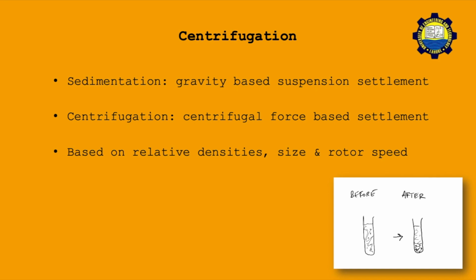We will see how this exactly works. Because of the constant spinning, the rotation of the rotor about a central axis, it generates a centrifugal force, which is exerted upon these particles in the suspension, and it causes them to deposit along the walls of the tube, and ultimately settle at the bottom. So, at the heart of it, it's a process that is used to separate different particles, different materials, and centrifugation makes use of the centrifugal force, which is applied through a fast spinning of these tubes instead of using the conventional sedimentation process of allowing suspensions to settle with the help of gravity.